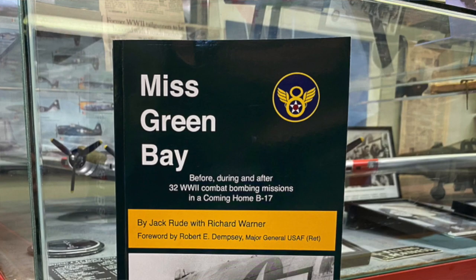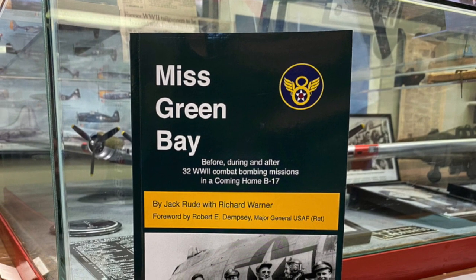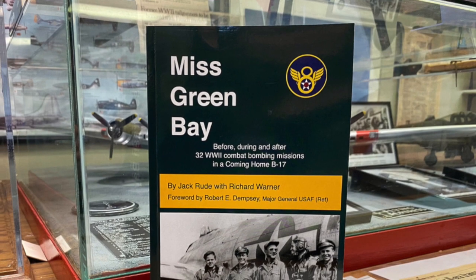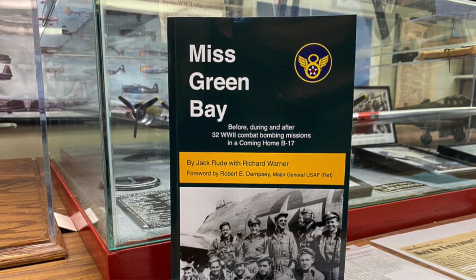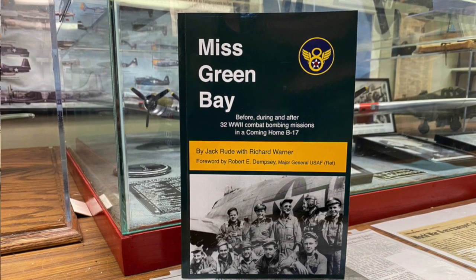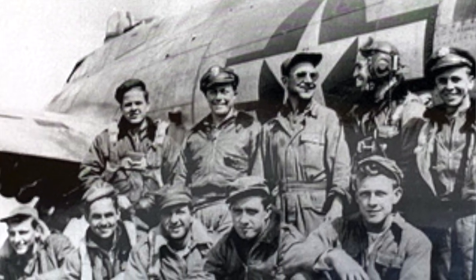I'd like to share an excerpt from Jack's book that I find a common thread in many servicemen. Quote, "I know one thing. While flying in bombers, I learned to pray. I know that was the big thing that got me through the deal. I think we all kind of reached in and found some backbone or determination or dedication or something that we didn't know we had. One day after a mission, someone mentioned that he'd said a prayer. Harris, our captain, looked at him and said, 'That wasn't necessary. I prayed enough for all of us.'"